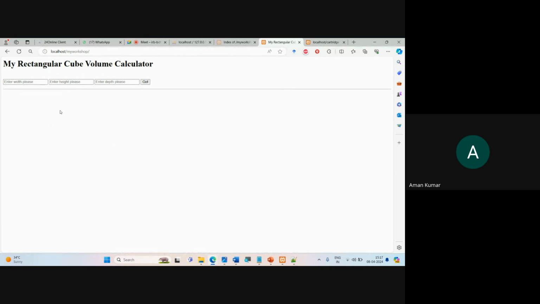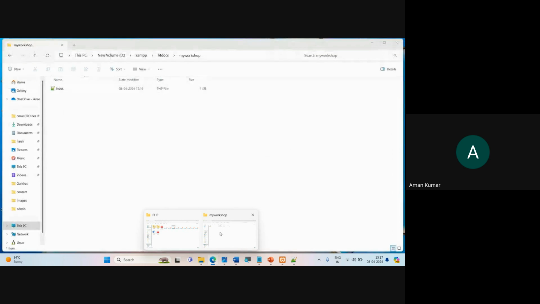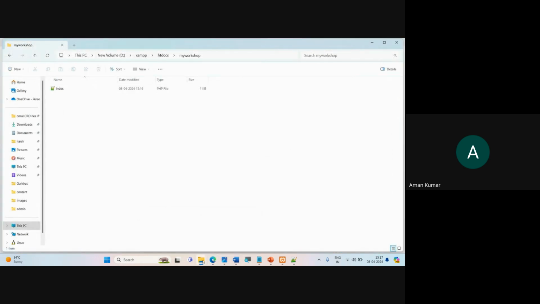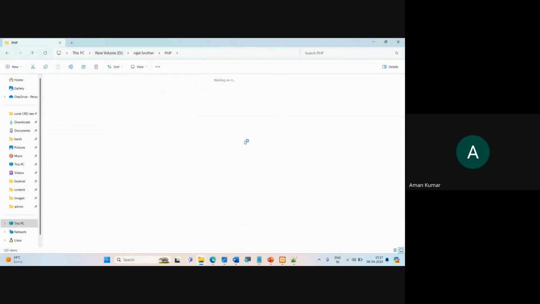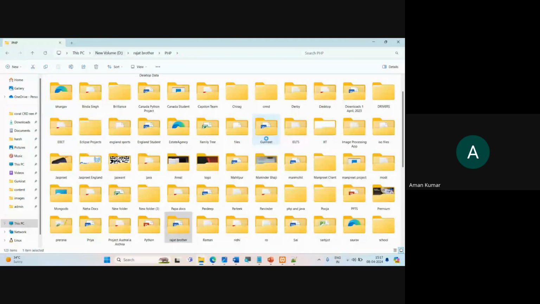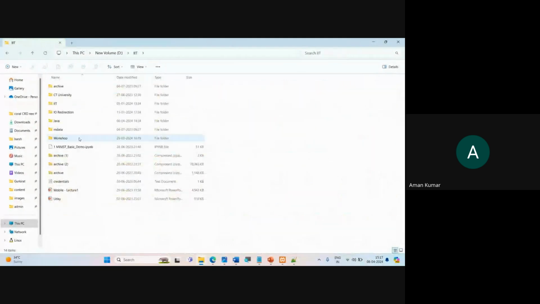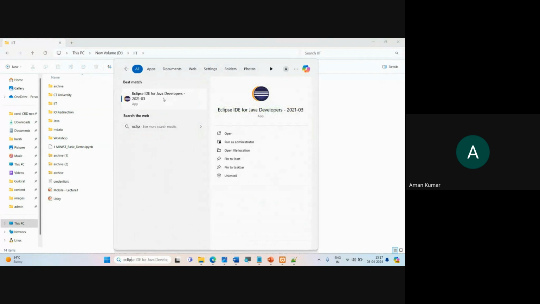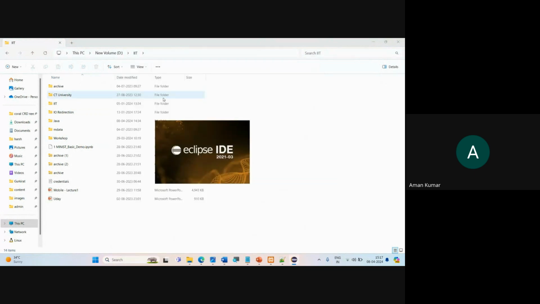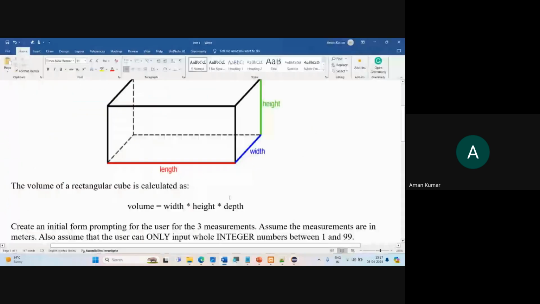Let us make it more interesting. What we did in the morning session with Java, let us take the same design.